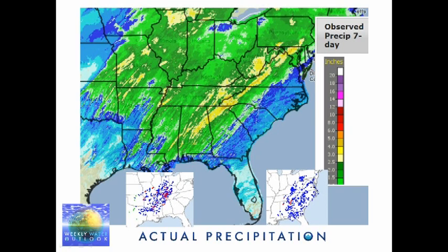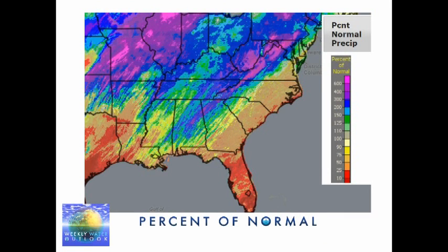The area in yellow shows rainfall estimates of 3 to 4 inches, and in the higher elevations of the southern Appalachians, where rain was enhanced, you can see a little dark brown. That's 4 to 5 inches. Again, this is a trend we've seen over and over now for several months, and some of it's climatologically based, but you can really see the difference between where we have heavier rain right here and how it drops off very quickly as we get into that area of drought. We've seen that for quite some time.